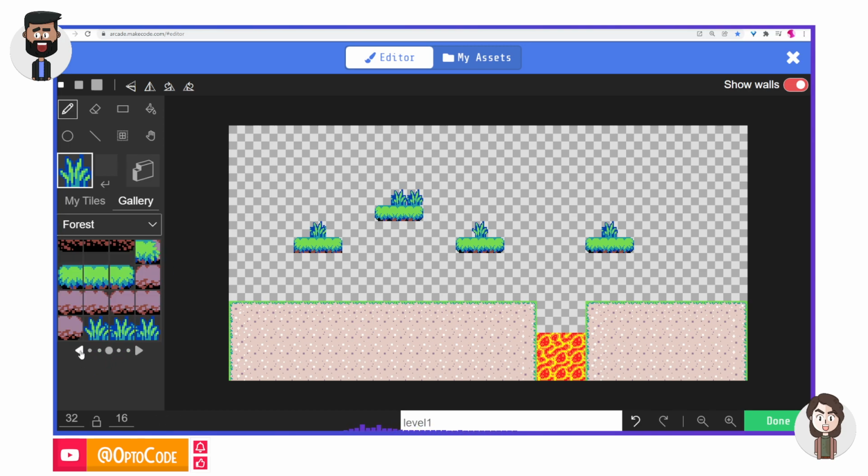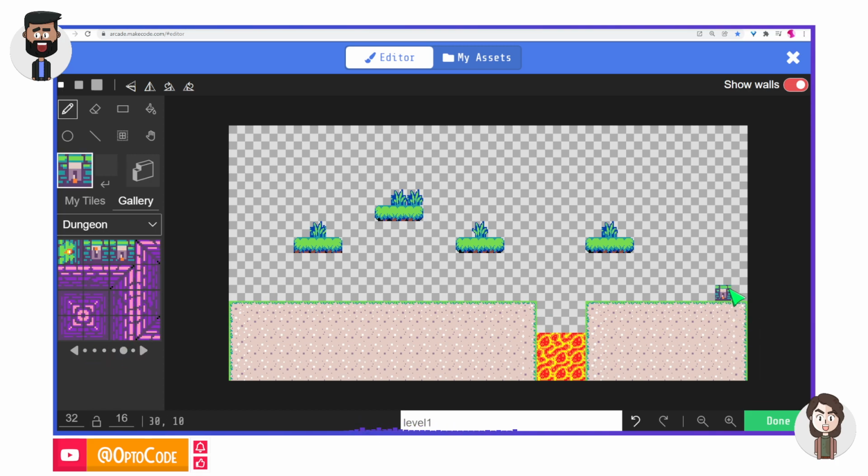Yes, and I need some type of area to be like the end, like a goal. Oh yeah, so like a place to reach. Yeah, place to reach. Let's see if we find something here. You can always make your own tiles as well if you're ever interested in doing that, just like you can do your own art for any aspect of this game design. Mario has a pipe, right? So just think about what kind of goal would match your gameplay and your theme.